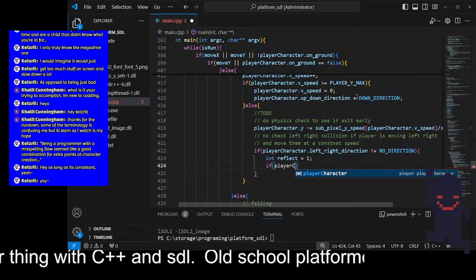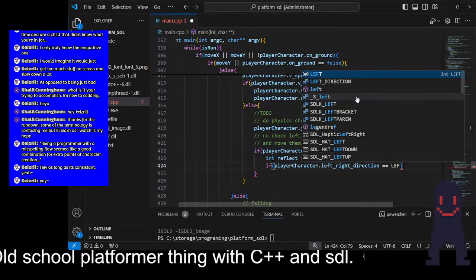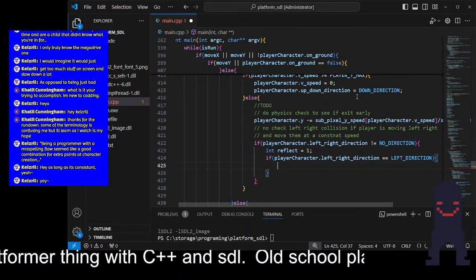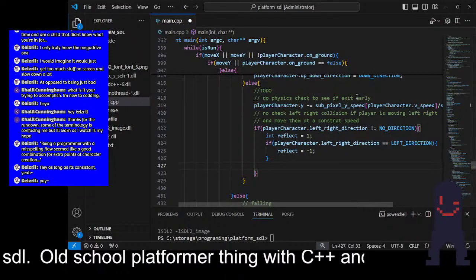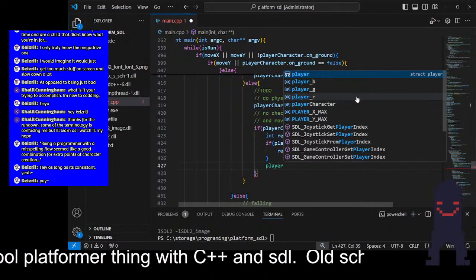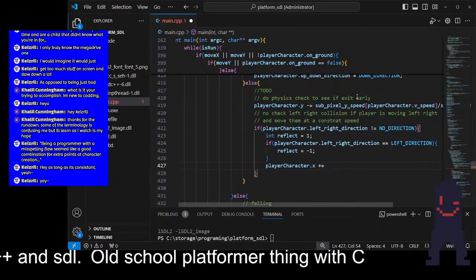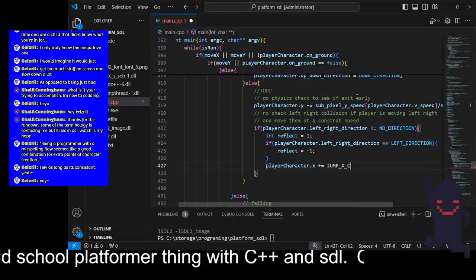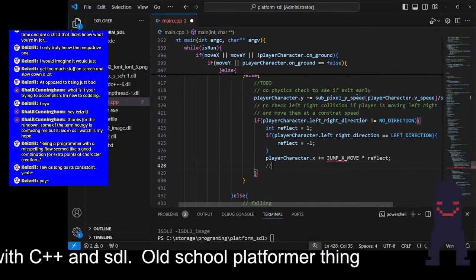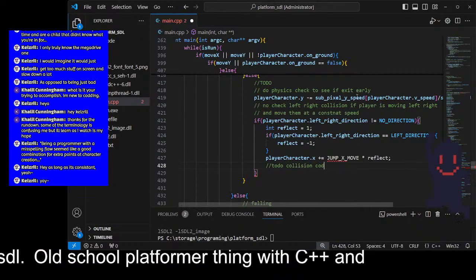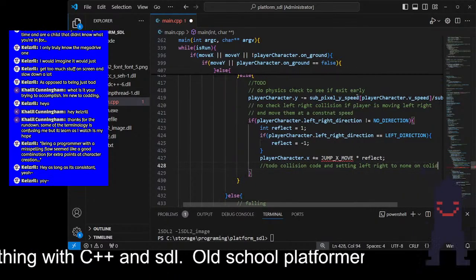If player character dot left right equals left direction, reflect equals -1. Player character dot x plus equals jump x move times reflect, and then to do collision code and setting left right to none on collide.